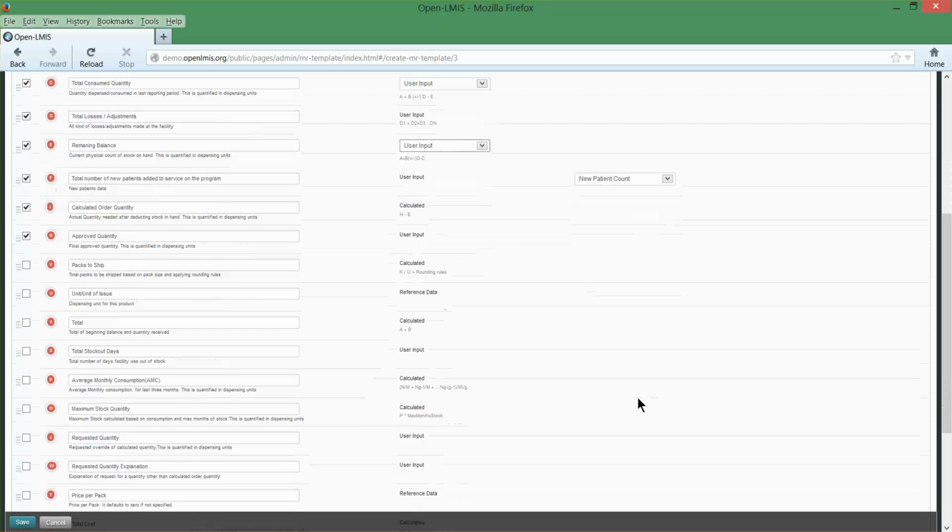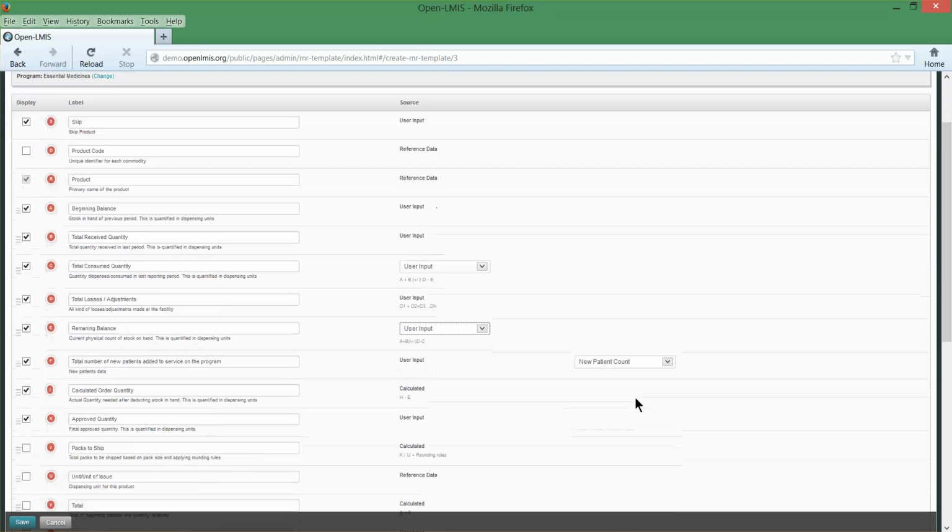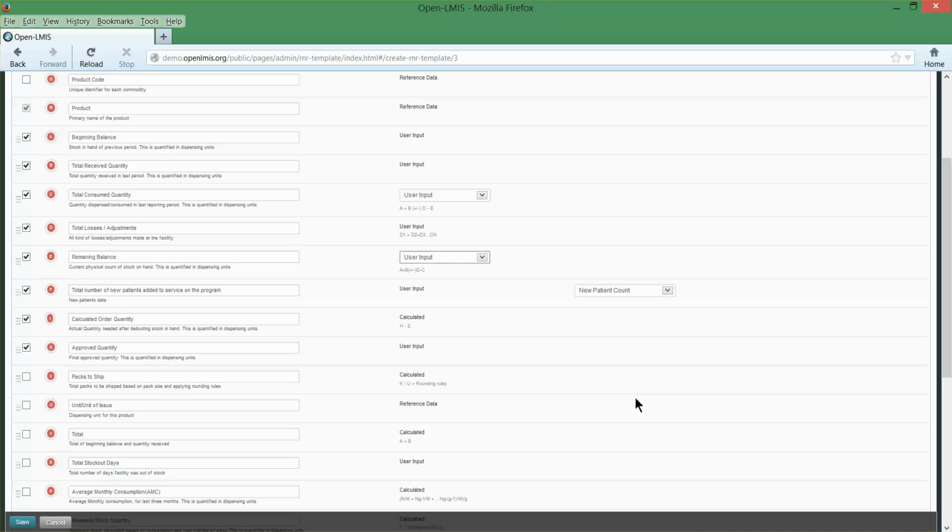Although not on this particular configuration screen, there's another screen where you can specify whether or not budgeting will apply to the program. If that is enabled, then OpenLMIS will display for the user the cost of each line item on their requisition and the cumulative cost of their requisition and how that compares against the budget they've been allocated for this program for this period. OpenLMIS will flag the requisition if the total cost exceeds the allocated budget, although we do not enforce spending controls. Let's cancel out of this now and take a look at another configuration option in the system.